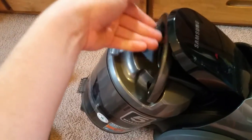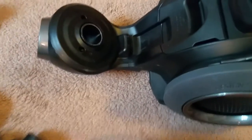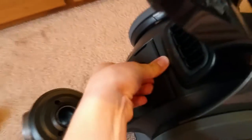It's really nice. There's also a texture here. So this is your handle to lift the portion of the machine out. You have a filter here. This might be hygienic air technology. I believe this is a HEPA filter.